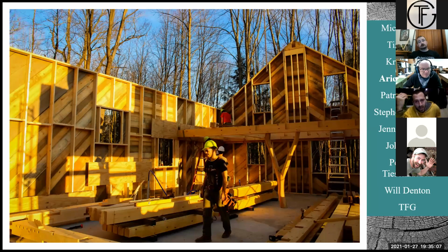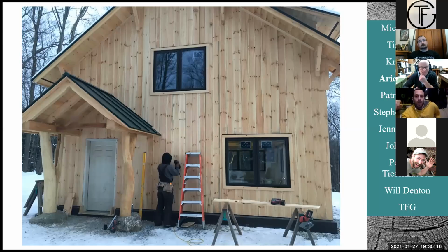So you're looking at the inside of that situation close to the end of the first day of raising probably. And so we had this whole building enclosed. You can go to the next slide. We had the whole building enclosed in 3 days. Here it is recently as we're really finishing it up. Now you're seeing it all with the shiplap siding and windows, and obviously it's more finished now. But that was cool to do, all these local materials in the panels, and pre-build a lot of it in our shop.